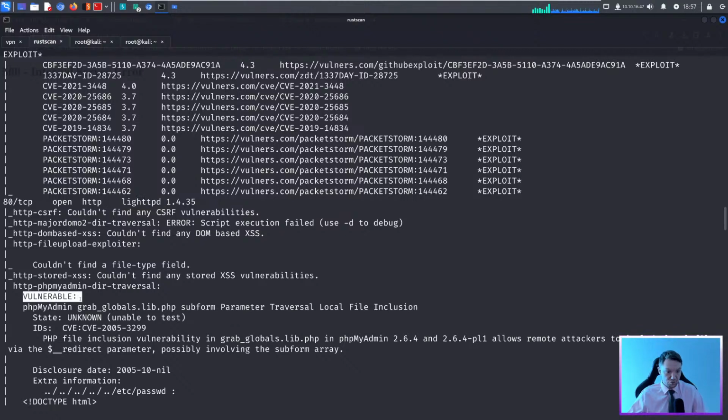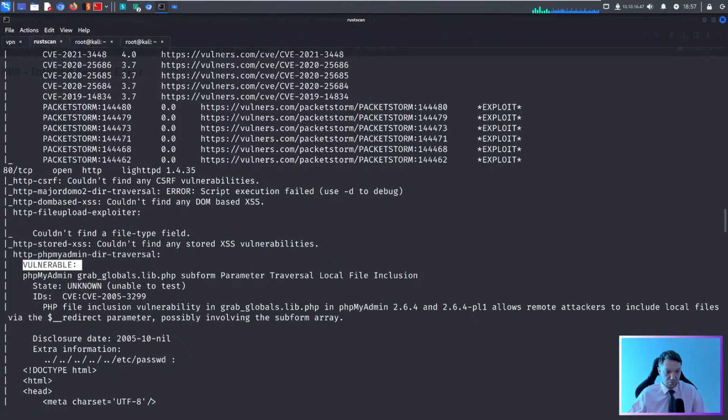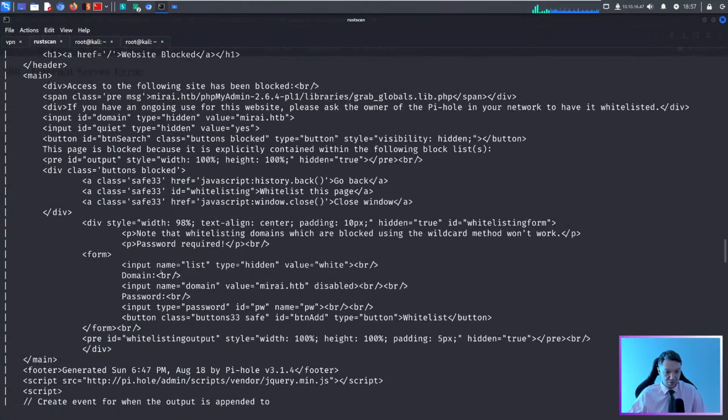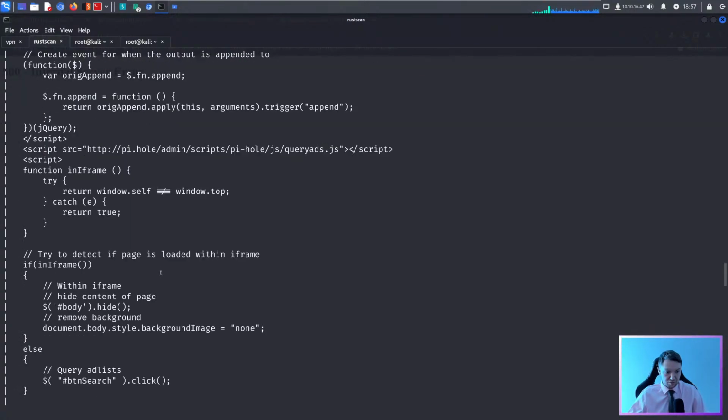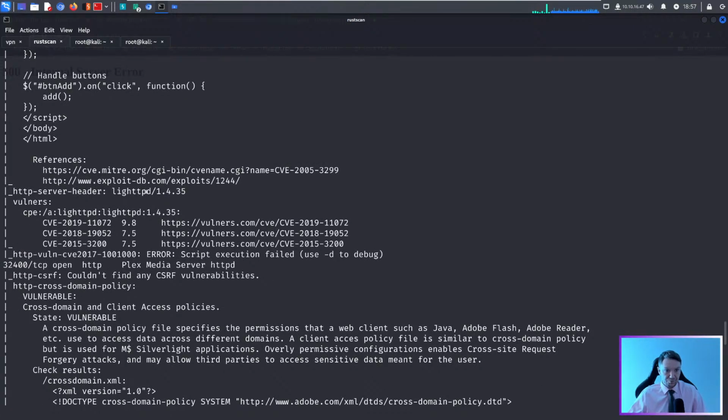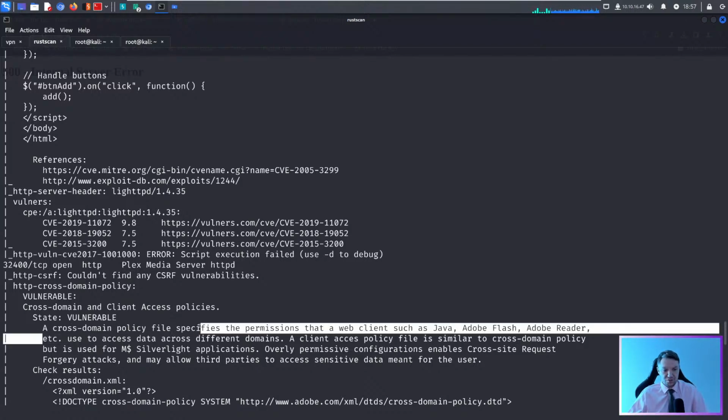This looks like we're vulnerable to a directory traversal attack. CVE. Extra information. Did we get the SE password? Plex Media Server. Vulnerable to cross-domain policy file.